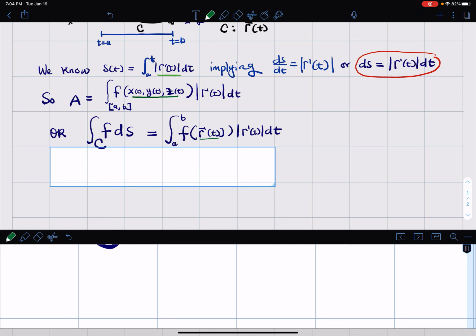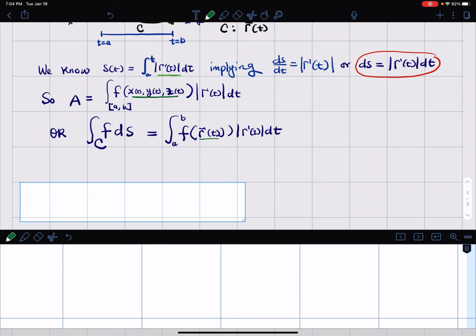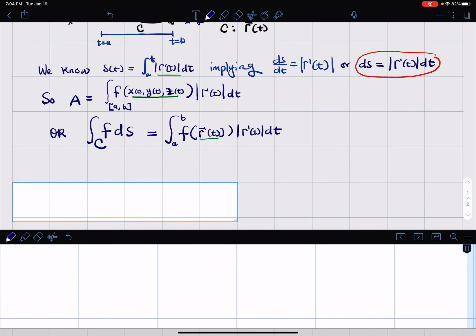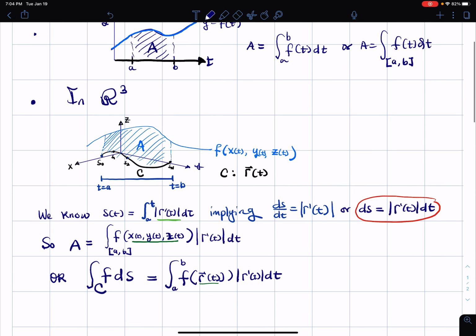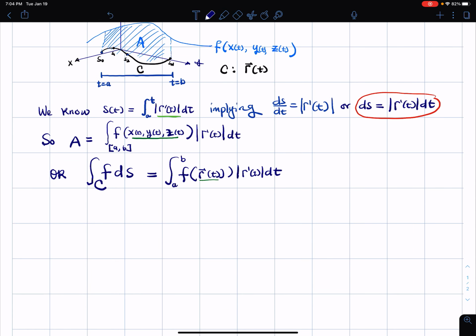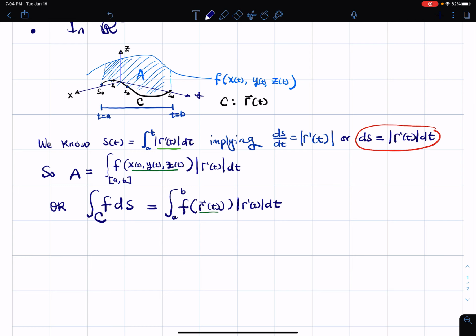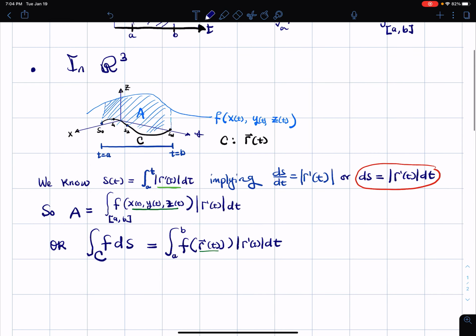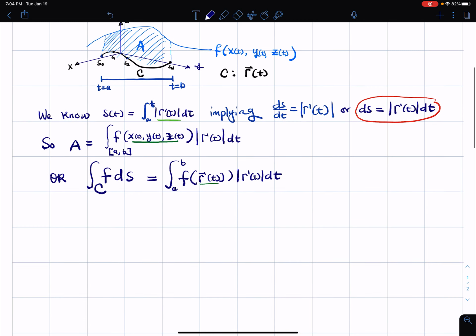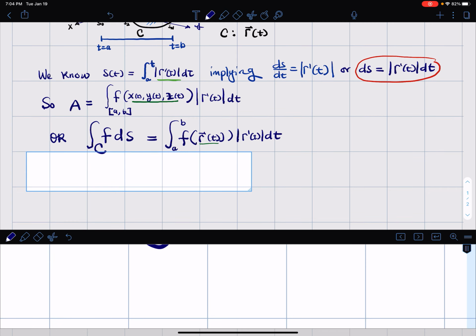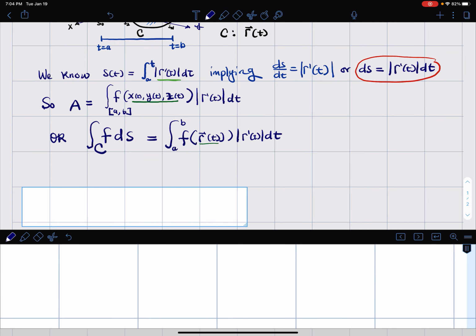When we do an example, this will become clearer, okay? But we can formalize all we've done in one simple theorem. All the explanation I just made is my attempt to prove the following theorem. It's a little bit not too clear because this is Calc 3 and we don't have enough time to develop everything from scratch. But I hope the little explanation I gave is good enough for you to be able to use this theorem. This theorem is just a summary of everything I've been saying so far. So we have the theorem.